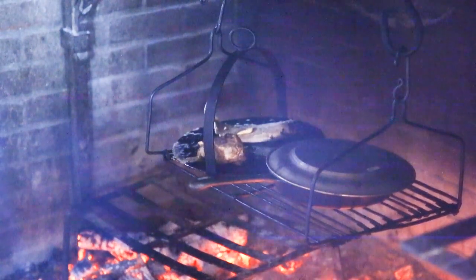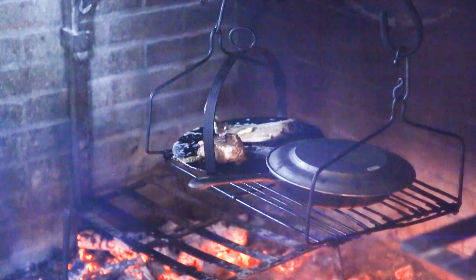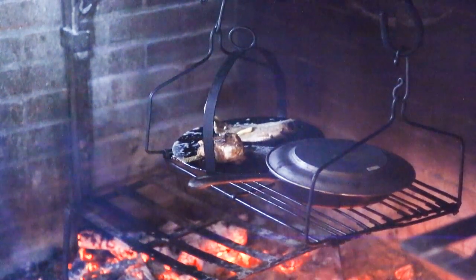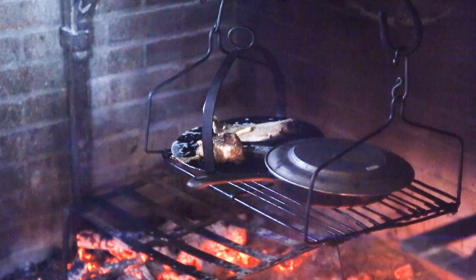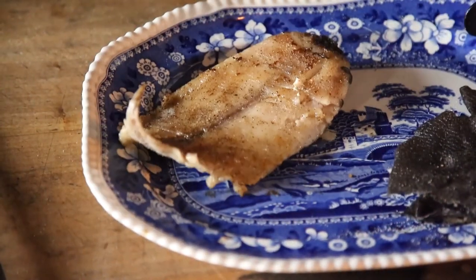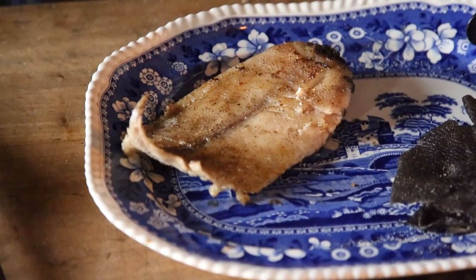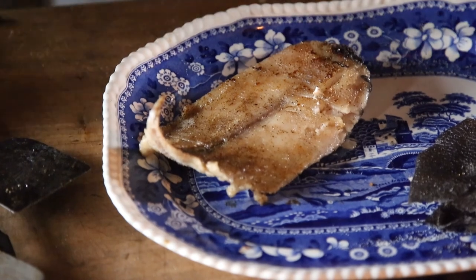How much longer do you let it cook? I don't really know. I think I'm going to get it a little brown on both sides, and that's it. This is very warm. Yeah, it does look like a piece of fish. It doesn't taste like fish at all.